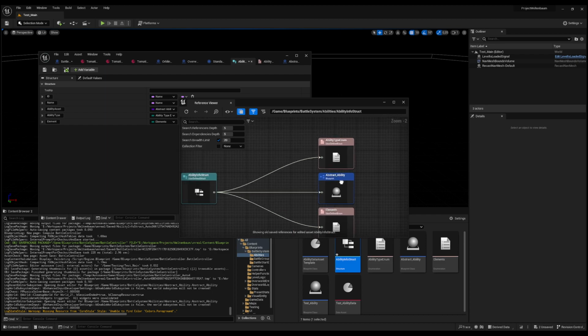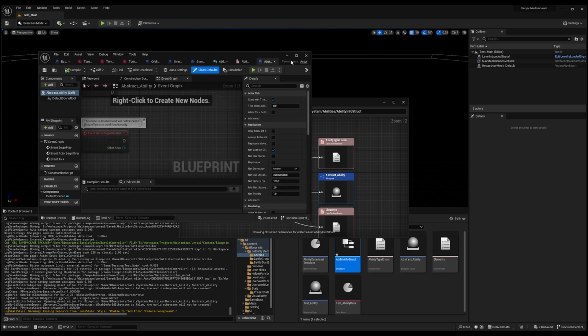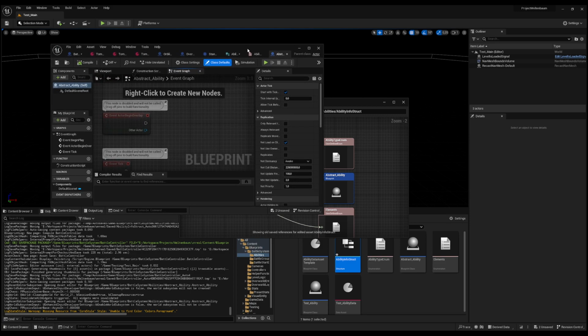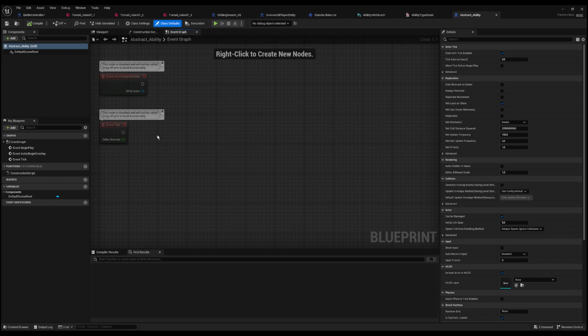Abstract ability uses this. Is that true? Where am I using it? He's pointing to the abstract ability.